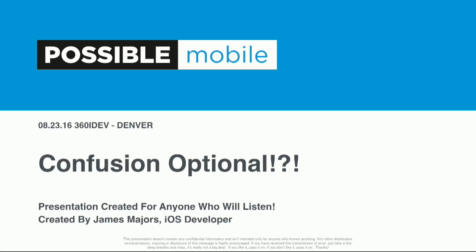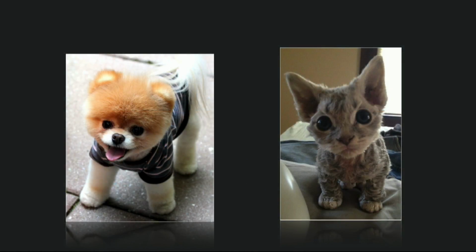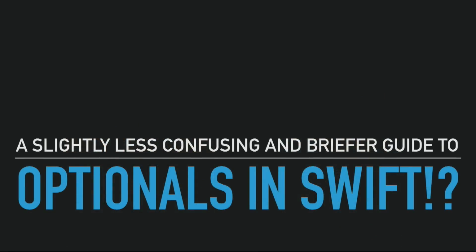So, confusion optional. We're going to talk about optionals. I am from Atlanta. I'm a native, which explains the ridiculous accent. So if at any point you don't understand anything I say, I will talk much more loudly and slowly at you. Cool? All right. I'll make a deal. I won't do any live coding if you guys don't take an excessive amount of notes. Fair? Okay. So let's get this part over with. The obligatory selfie and take picture. All right, we're done with that. Let's get on with it.